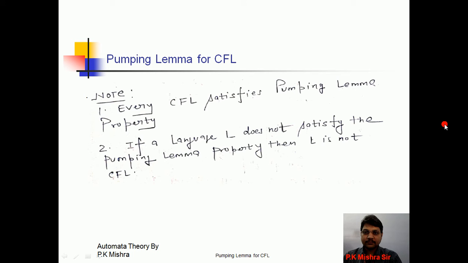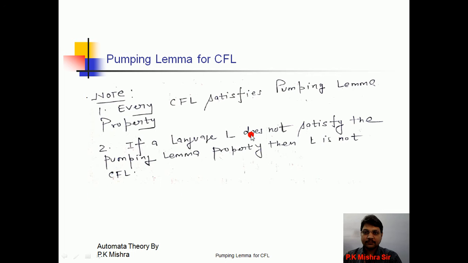And what does the pumping lemma say in context-free language? Pumping lemma says that if no such pattern is found, then definitely the language is not context free. But if a pattern is found, then it is not sure that the language is context free. Means if the given language passes the test, then it is not sure that the language is context free. But if the given language fails to pass the test, then we can say that the language is definitely not context free.